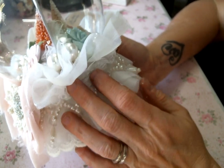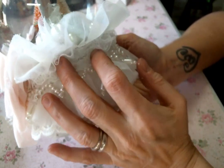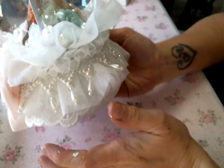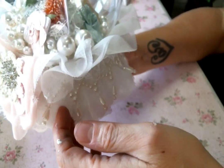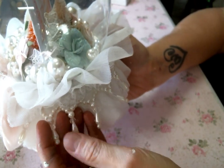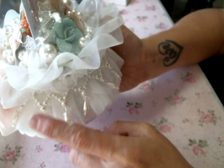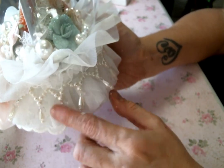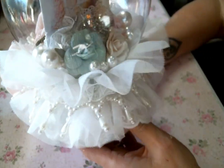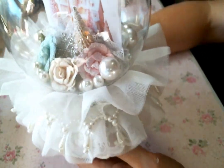Then I pulled this out of my stash. It has a lace and it has rhinestone down the middle, so cute — a little bit of sparkle in there. And then this beautiful beaded trim from Kim's shop. I used the last of it on this, but it was worth it because look how pretty the snow globe is. I love the snow globe.